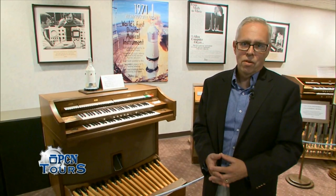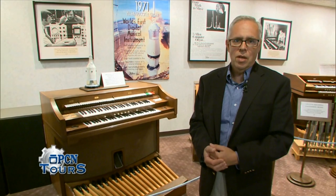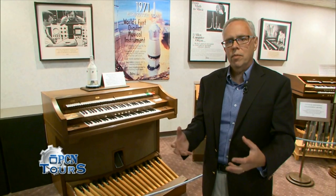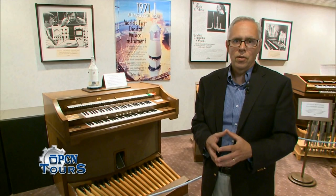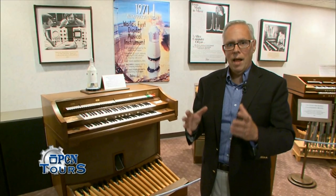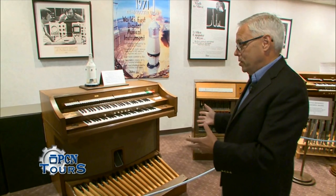One of the things Rockwell found was that they could store a sequence of numbers and then reproduce events using that same sequence of numbers. They came to us and proposed we develop together a musical instrument that used that technology. And when Jerome Markowitz saw the potential that digital technology held, he literally bet the ranch on it. He was a very conservative businessman, but at that moment he saw this was the future of music. So we plunged into a three-year-long development project with North American Rockwell, and this instrument in back of me was the engineering model.